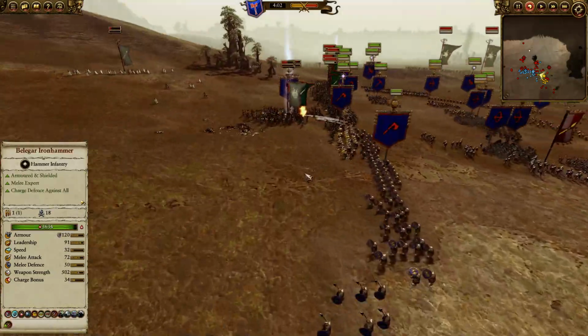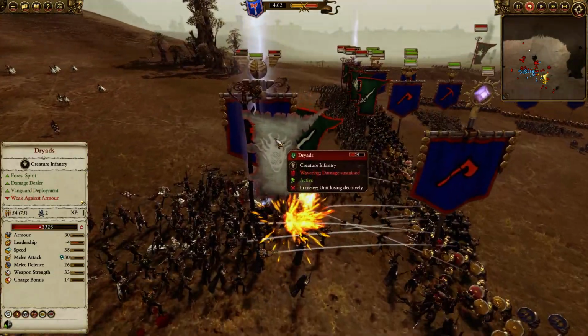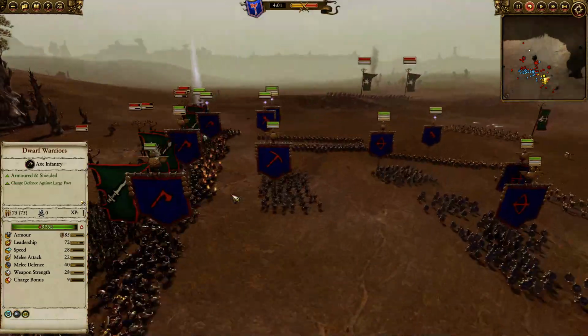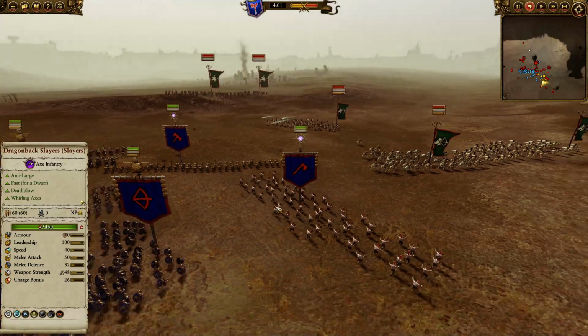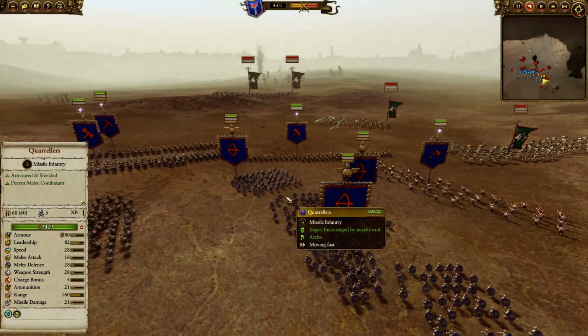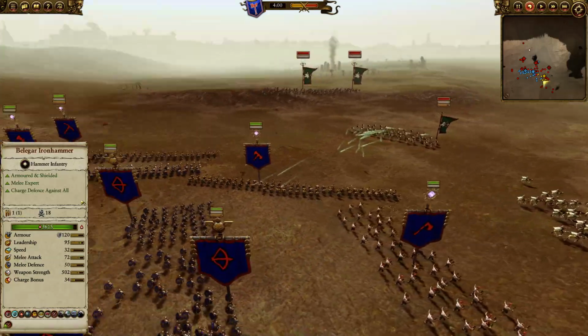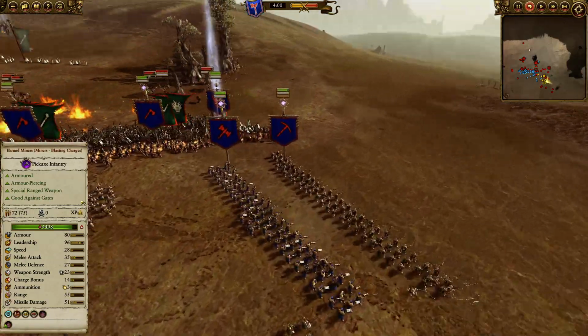Alright, on my line, my enemy's charged in. The Dryads are falling apart right now. The Wallwood Rangers are falling apart too. On the flanks, they're going to try to hit me. I'm going to use my Quarrelers to stop them. They're not going to be able to hit me because they're being stopped by all of my Quarrelers. And that should be more than enough to keep them at bay.